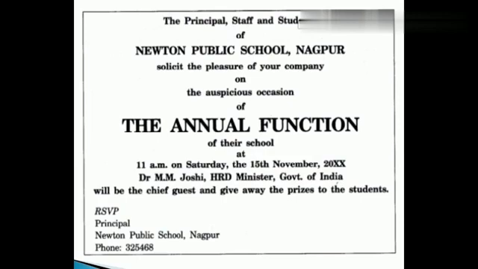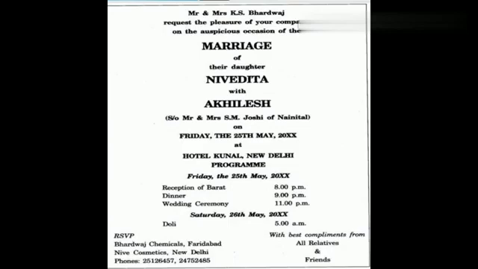Next example is a marriage card. So we are going to add a few more pieces of information. At first we have mentioned the name of the host, polite request, the occasion, and we have to mention bride and groom's details as well. After that, date, day, time, full address, and then a few details about reception, dinner, wedding ceremony, etc. After that, RSVP. All these things are included here, and this is an appropriate example of a card invitation.